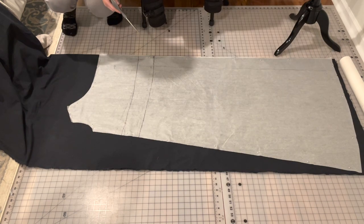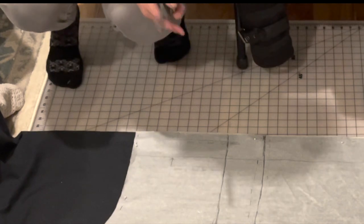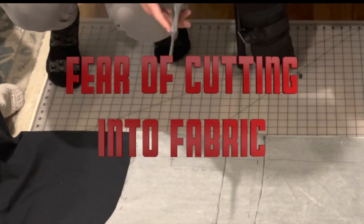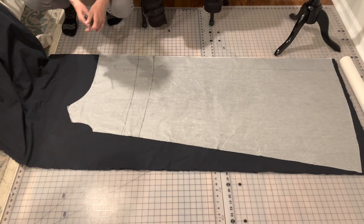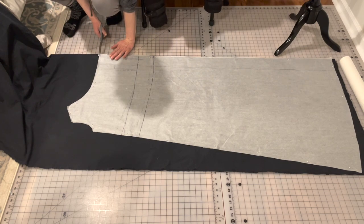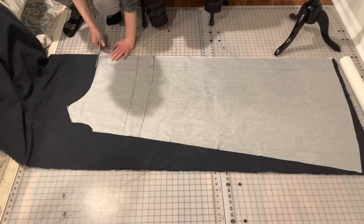If you have never seen this motion in the wild before, allow me to inform you. This is quite common in the sewist realm. It is what is known as fear of cutting into fabric. Not a good name, but a serious issue amongst many sewists. Is she gonna do it? She did it! Yay!